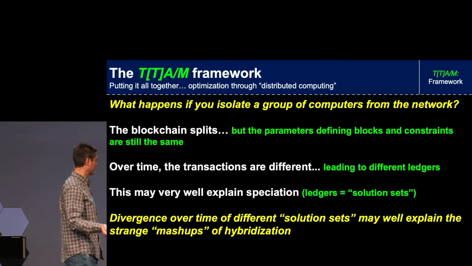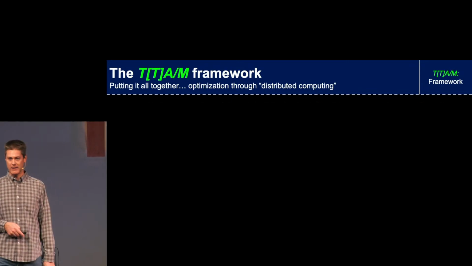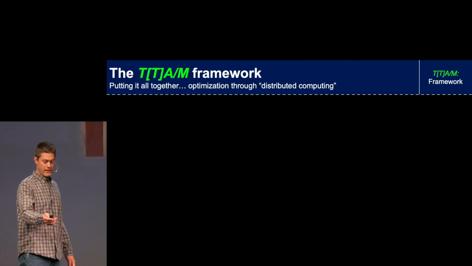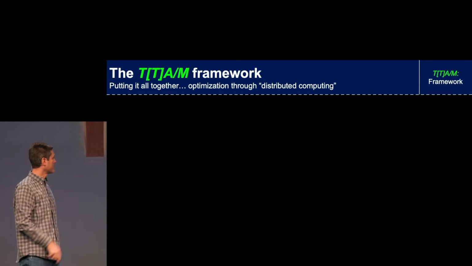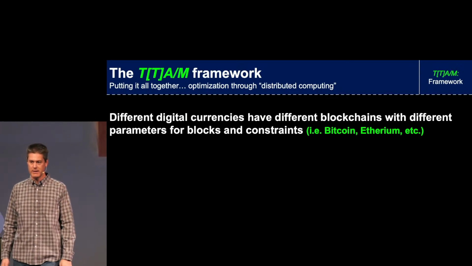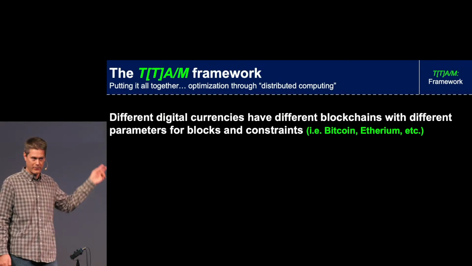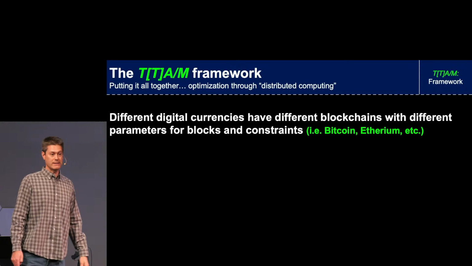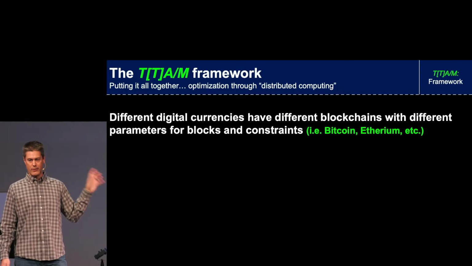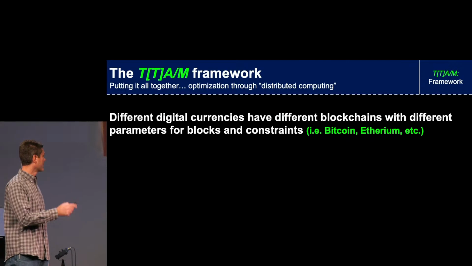But what that also means is we have a great analogy for why you can't turn a cat into a dog. In the case of Bitcoin and other blockchain-run digital currencies, there are different functions with different types of rules for making blocks and constraints, et cetera, that run those different currencies. You can't turn Bitcoin into Ethereum, for instance. Even though they use exactly the same kind of function, even though they use exactly the same kind of math, the parameters are different. Therefore, they are different entirely. They're not the same thing.